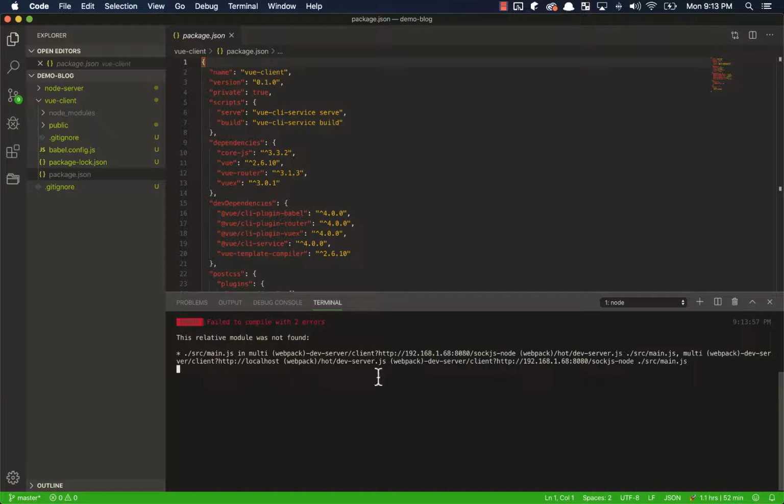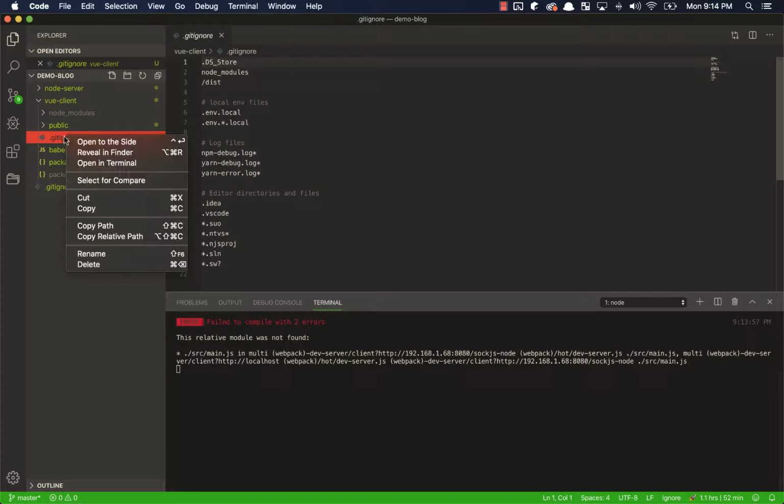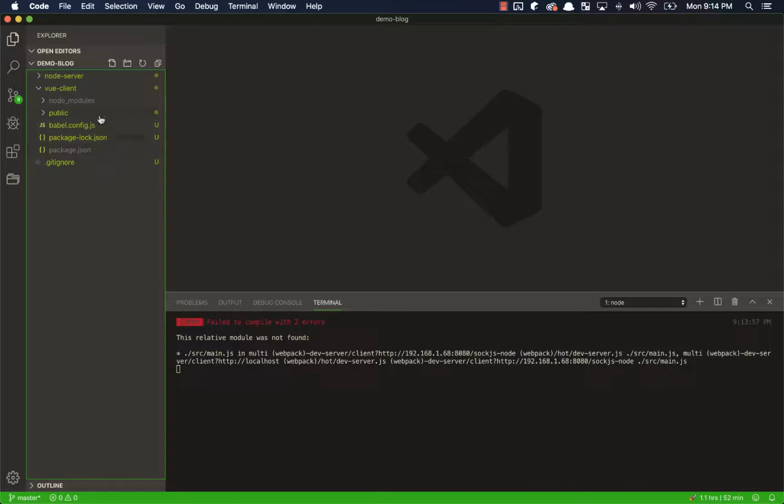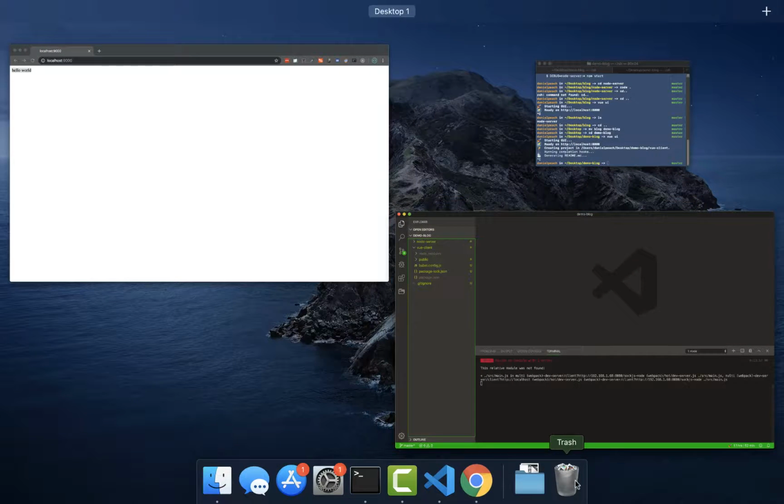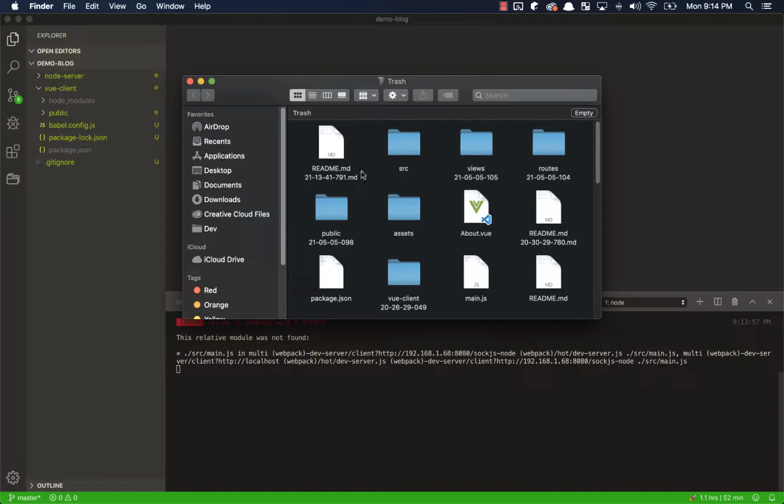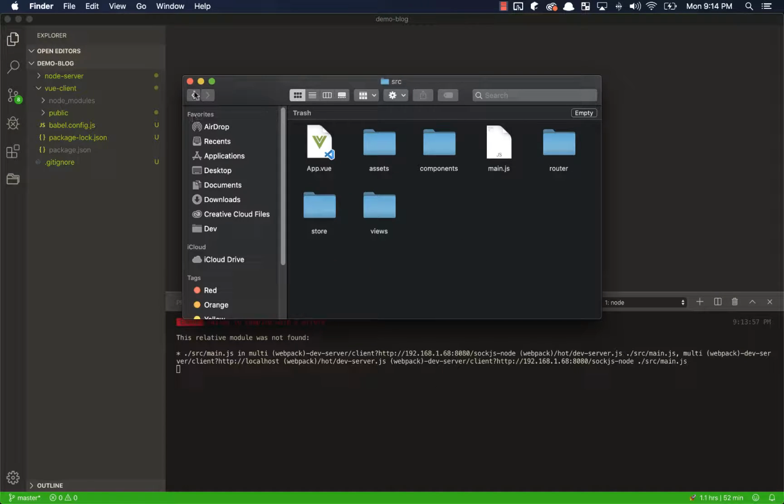Nothing should go wrong. Something went wrong. Oh, looks like I did not. Okay, looks like we deleted a file we definitely should not have deleted. Oh, looks like we deleted the entire source.